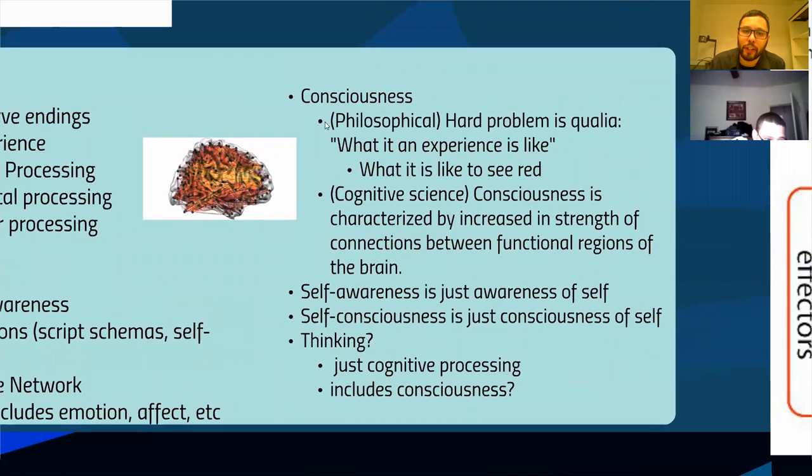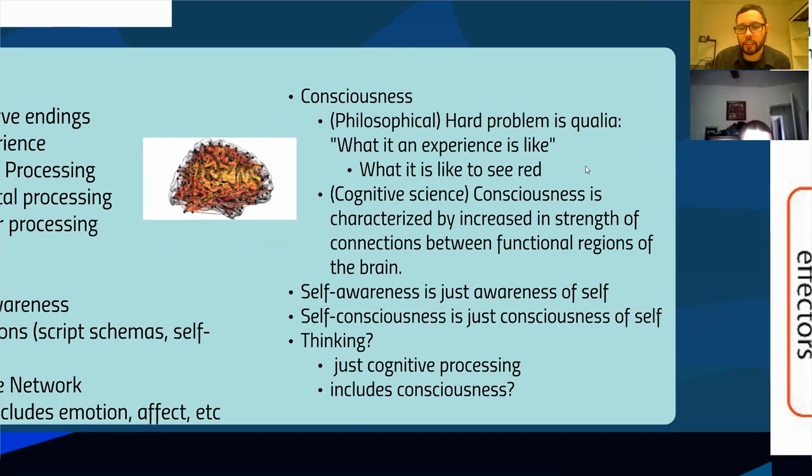So the big challenge for philosophers and cognitive scientists is to try to hook up these two notions. Cognitive science, this focus of resources, can be given a scientific explanation, right? How does the brain take all its different capacities and bring them together to solve a single task? That's the kind of thing that a scientist should be able to explain by talking about the brain. But the issue is, how do you hook up that integration of cognitive resources with what it's like to experience something? And this is what philosophers call the hard problem. So even if we get the full cognitive science explanation, we still have these philosophical worries to address.